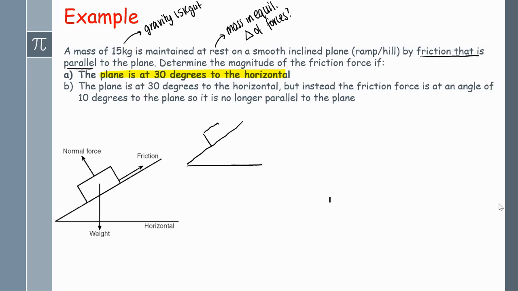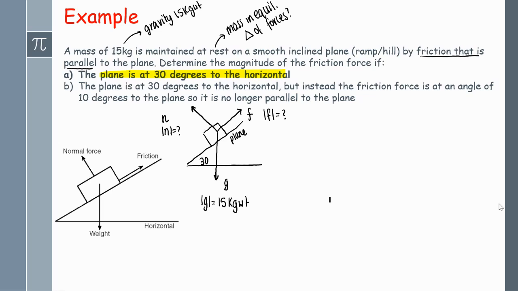I'm just going to draw it a little bit clearer here. We have our gravity force acting down with magnitude of 15 kg WT. Parallel to our plane, acting on the object, is our friction force F, and we need to find the magnitude of this. We also have our force perpendicular to the plane, our normal force. Like I said, because our friction force is parallel to the plane, this means the normal force will also be perpendicular to our friction force, but this is not always the case.